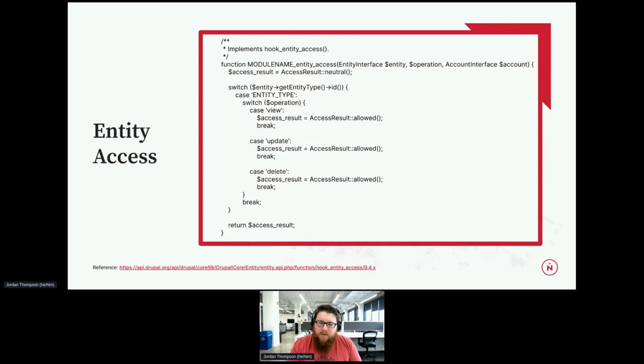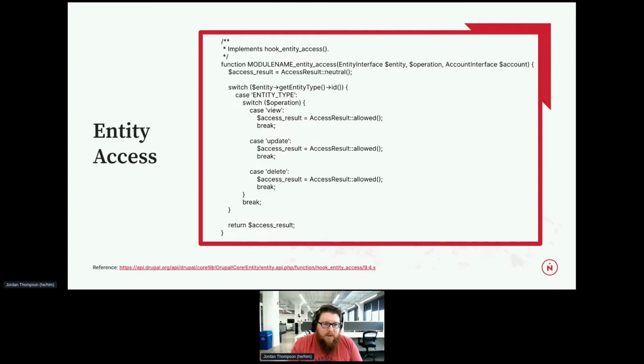For example, in a case where we have private files, these typically are only going to be viewed by the user that uploaded them. But what if we wanted to allow other users to view those private files as long as they had access to the node that it was uploaded to? So, just a neat way you can do that kind of stuff.